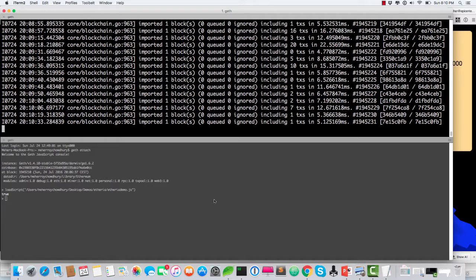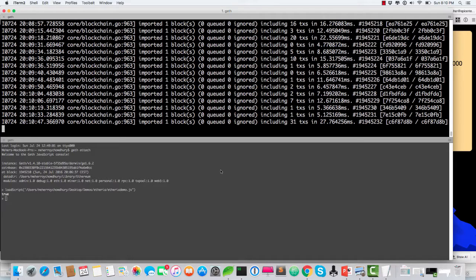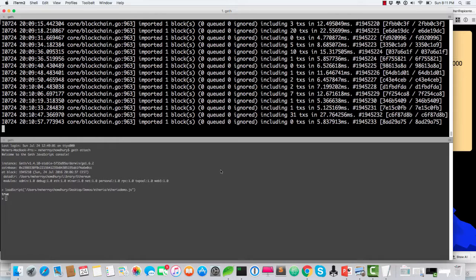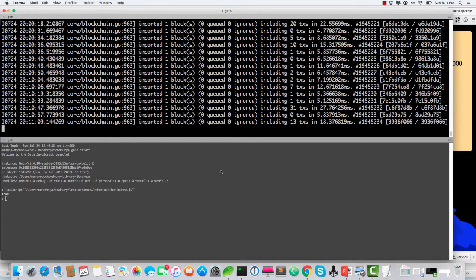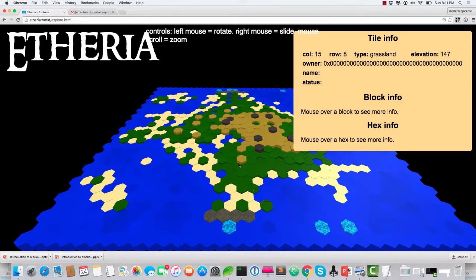Users can also buy land on Etheria by inputting a special command into the same program that I demoed earlier, which is geth. We shall use software similar to geth in our hands-on programming sessions. Etheria demonstrates a different kind of financial transaction. In Etheria, one is essentially paying to change a database entry representing ownership on a blockchain.